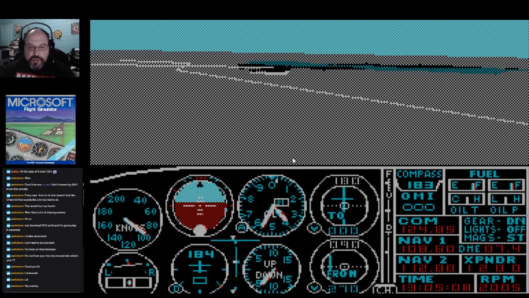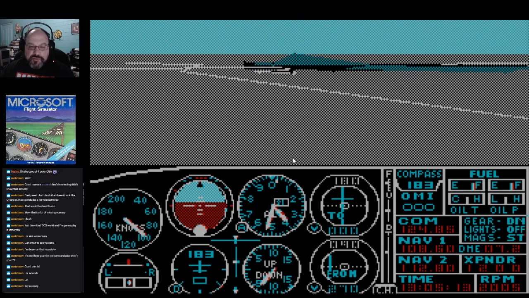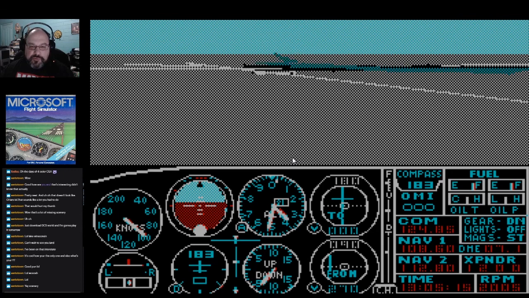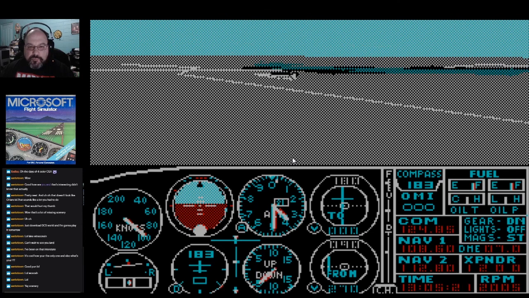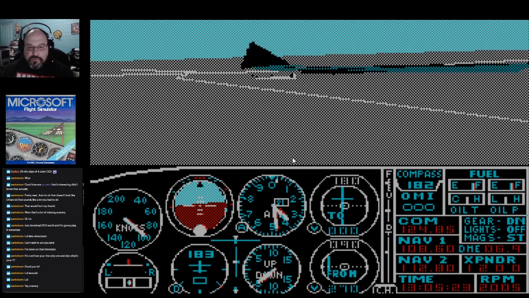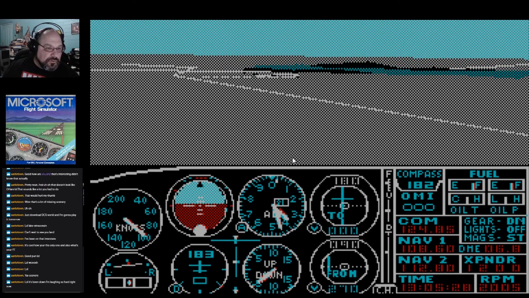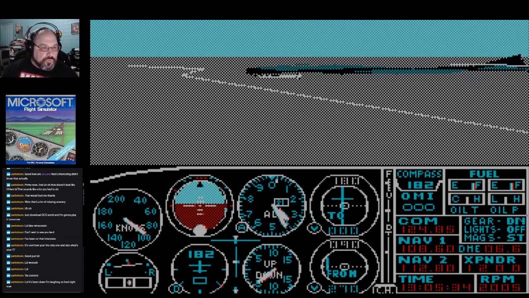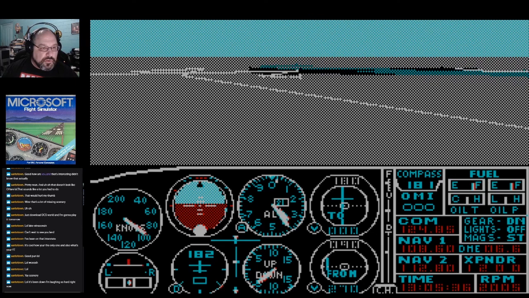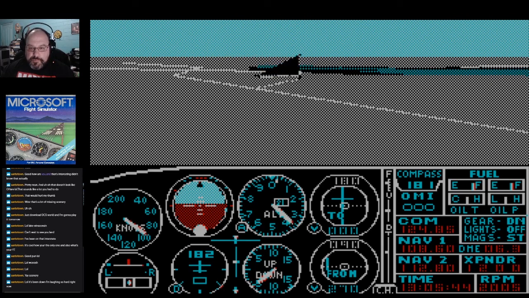Oh, this should be fun trying to line up. It's one thing when you've got the lines as jagged edges, but when they're flying up into the sky and all over the place, I can somewhat make out the runway, though. And we are approaching it. And what was the... Okay, the altitude is 863. So we'll keep that in mind.